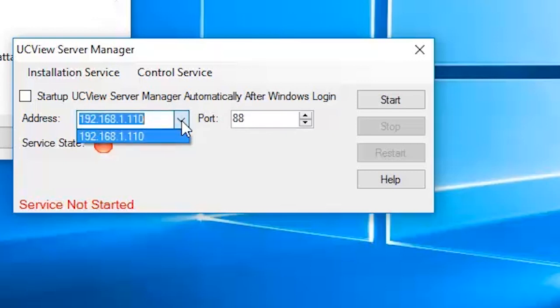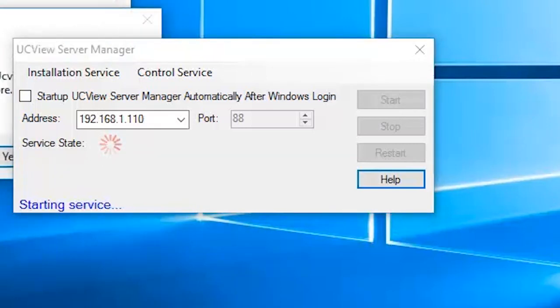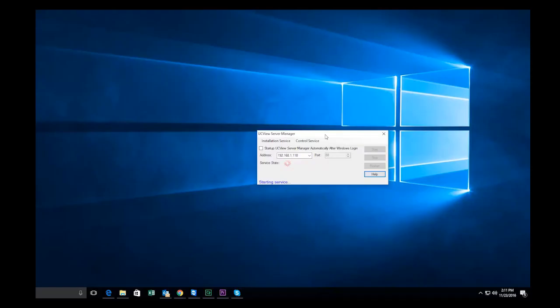If there are multiple network cards, we'll select the card that we're listening on, and we'll restart the service. So my services started here. You see it took about a minute to start all the services.